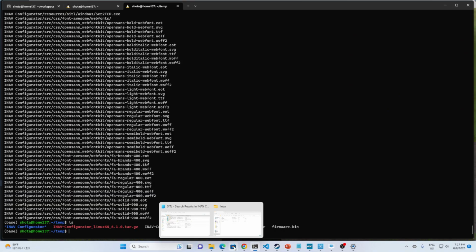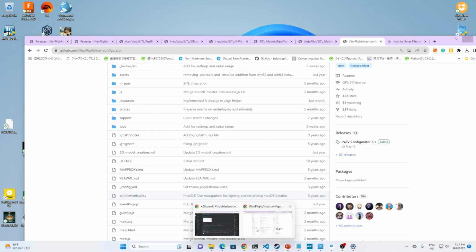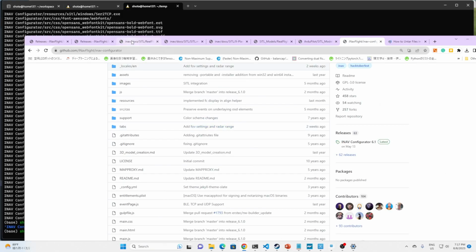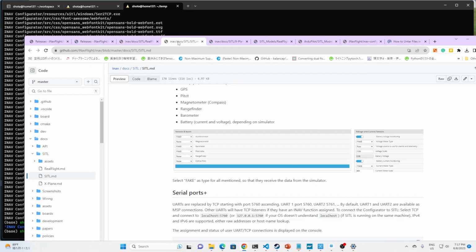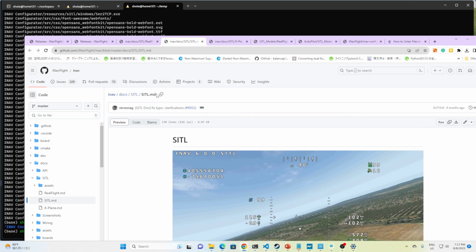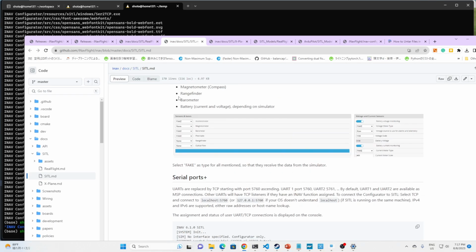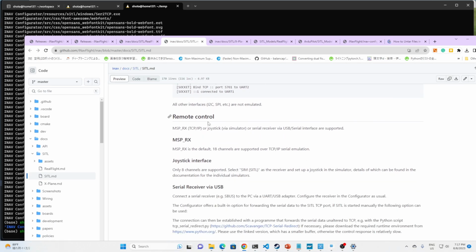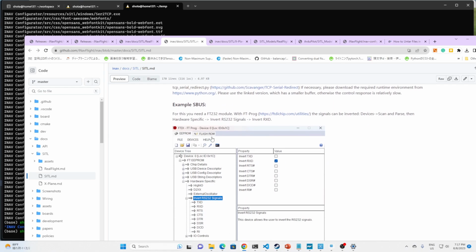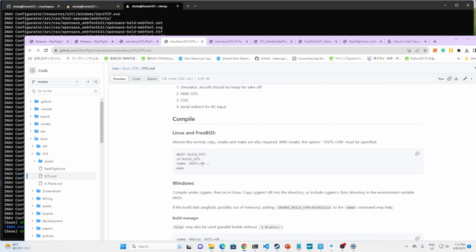Or you can follow the procedures to build the SITL firmware by yourself from the official INAV document. The procedure is shown here on how to build your own firmware.